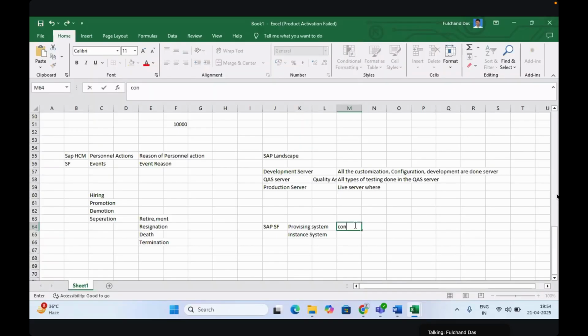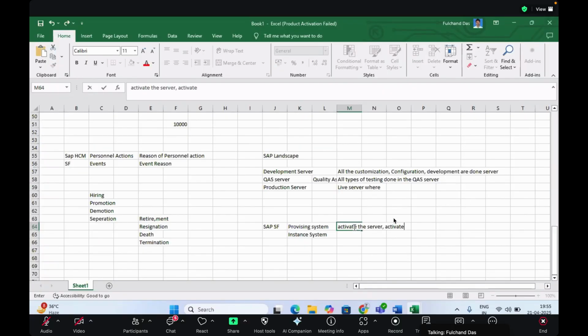Most of the configuration is done in the instance server. In the provisioning system, we will just activate the module. It does not activate the server, it activates the module.